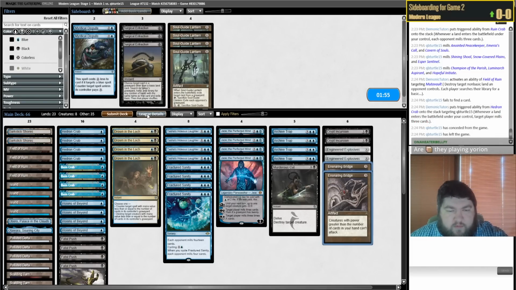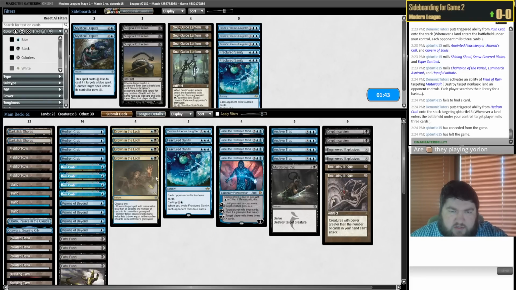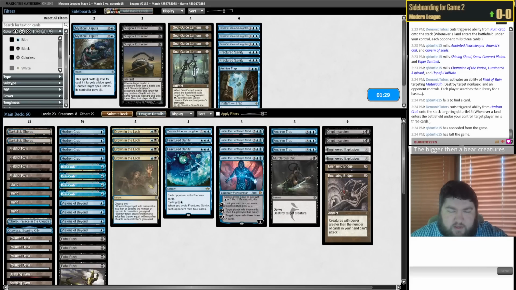No, I don't think they were playing Yorion. Let's bring in these. Let's cut Tasha's. Because of the set random expensive cards that they're playing. Let's cut Fractured Sanities. Let's just play more interaction here. Let's cut these cards. Actually, let's cut these. They're not searching.